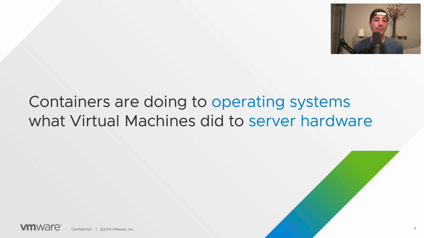If we look at what virtual machines did to server hardware, that's what containers are starting to do to operating systems. Virtual machines really democratized it. Creating the hypervisor created this ubiquitous layer, where it didn't really matter what kind of hardware you're running underneath, or which vendors. And containers are starting to take the same exact approach.